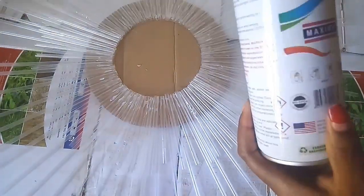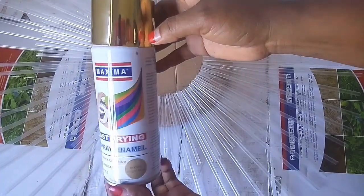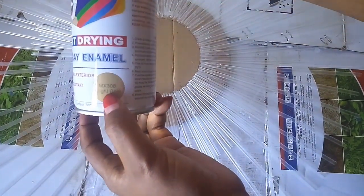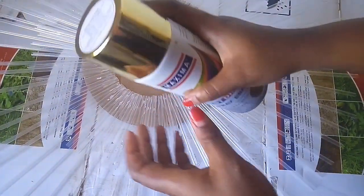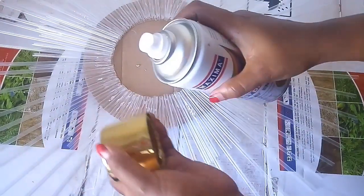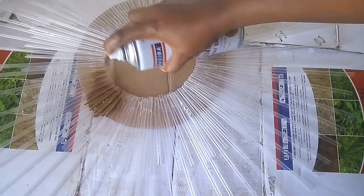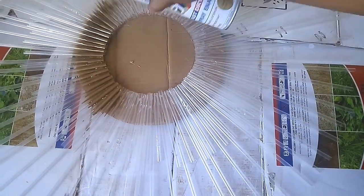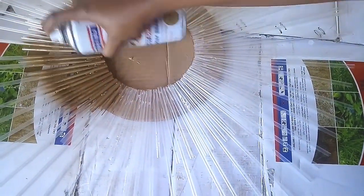Now this is the best part ever. Okay, we are going to spray her and I'm going with color gold. You can use any color of your choice. Make sure before you start spraying, you shake your spray so well. I shook mine before without showing you. So make sure you shake it well before you start spraying. And here we are spraying her with gold.